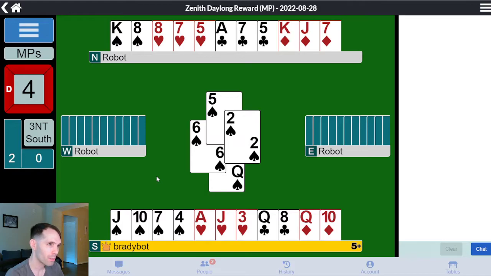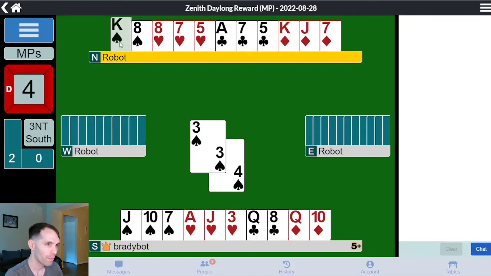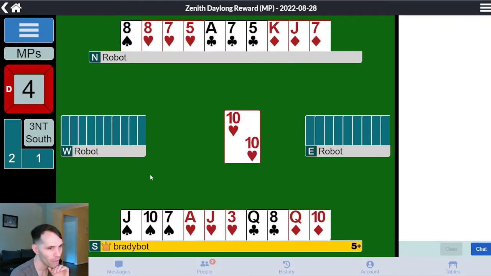Well, let's continue setting up the spade suit. And I think I should do this by leading a low spade. Okay. 10 of hearts switch is not that unexpected. So if West has 5 clubs, what looks like 2 spades, West could have 3 hearts, West could also have 2 hearts. We don't have a lot of information to go on.